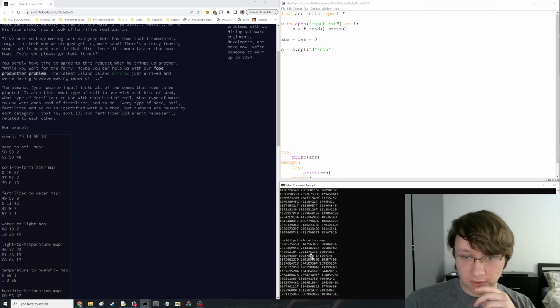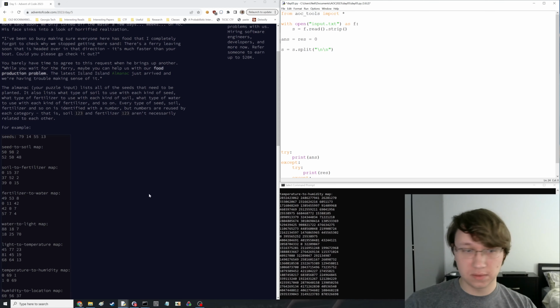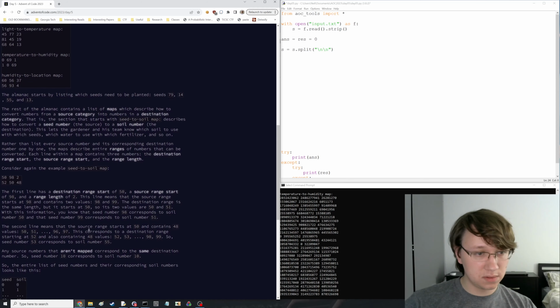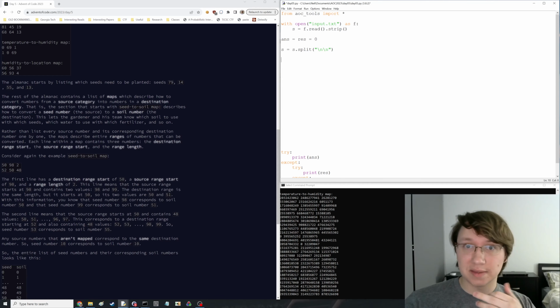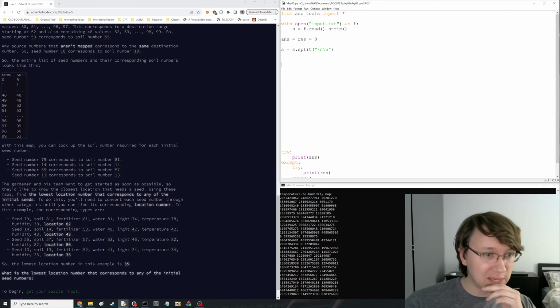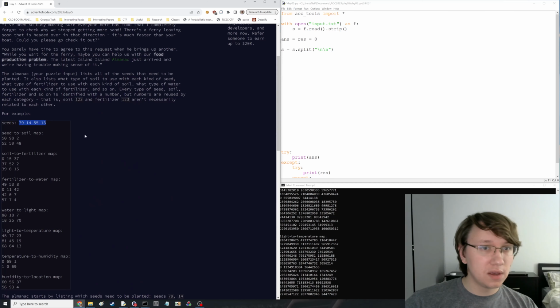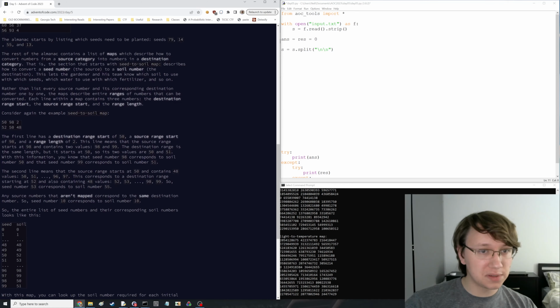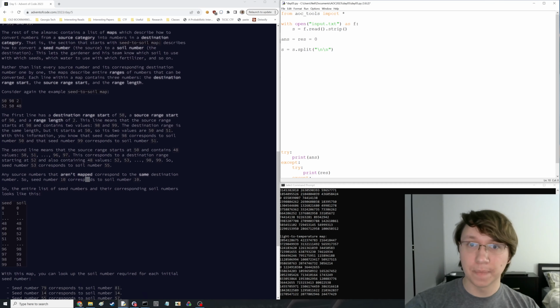Okay, but these numbers are large, so we're gonna have to store them as like tuples. Okay, so I think what we do. Oh, this is gonna be annoying. We're gonna have to keep segments, and then they're gonna split. So I guess you just keep mapping all the way through, or do the initial seeds only have, oh, these are not ranges, right? So you only have a few numbers. First line is destination. These source numbers that aren't mapped correspond to the same destination number. What does that mean? Oh, I see.